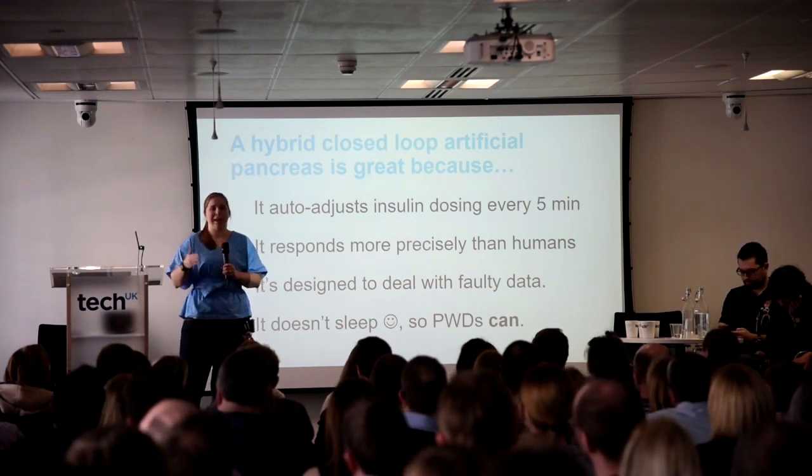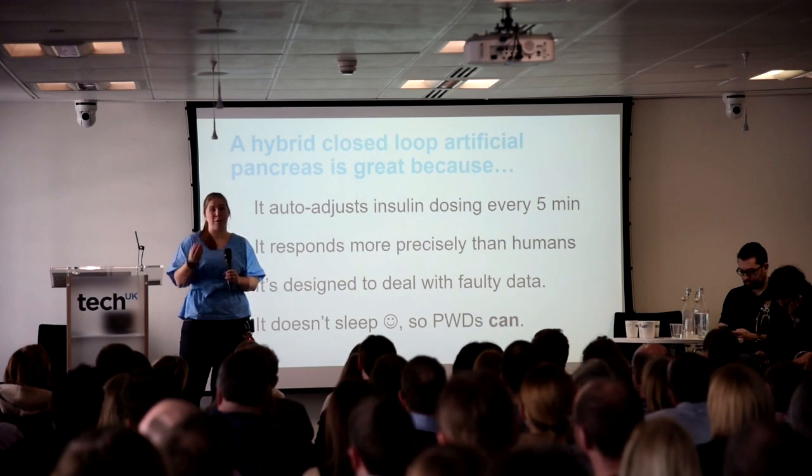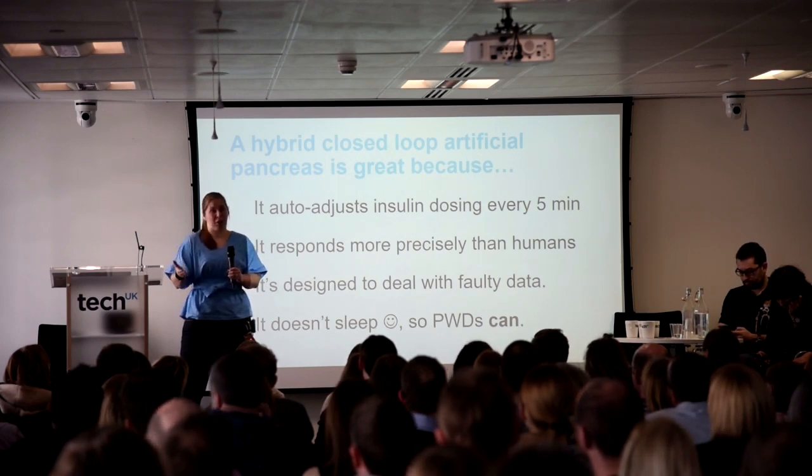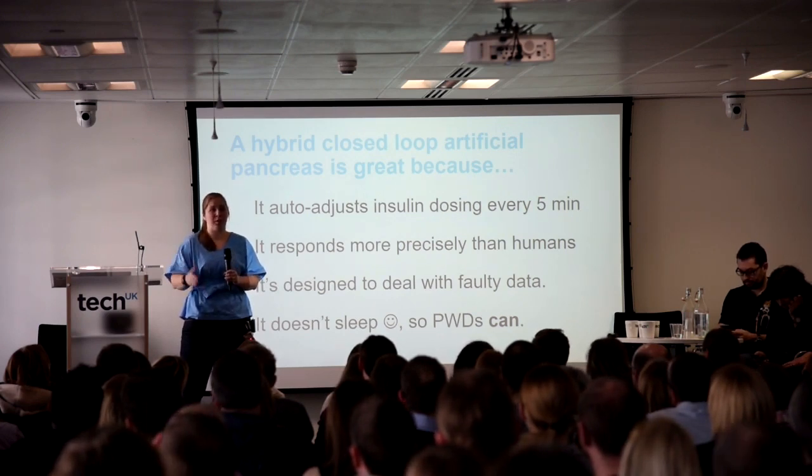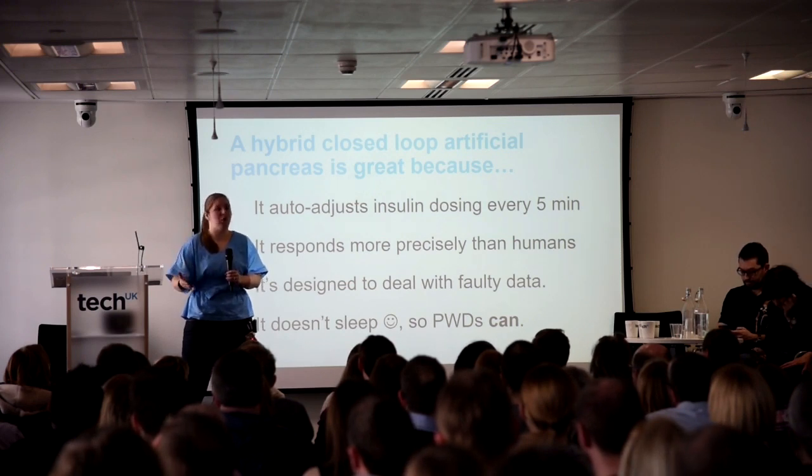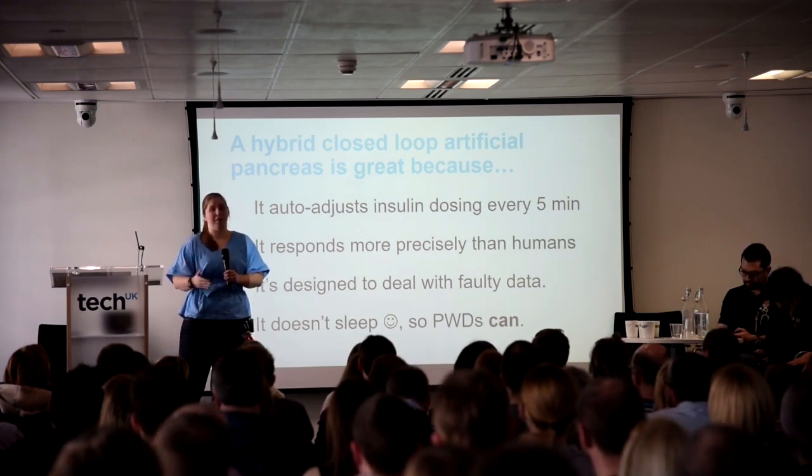So the magnitude of error on us as humans when we do a meal bolus, for example, especially for a big, large carb meal, it's really, really high because we're dosing many, in some cases, a dozen units of insulin. So it's very easy to be off and for that to go wrong.